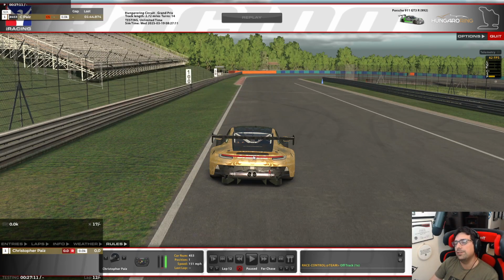So you really need to practice on seeing what the sight picture looks like coming into this corner to be really comfortable with where you should be braking. You show your cockpit view, Chris?